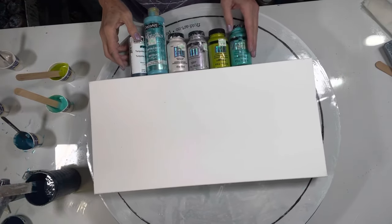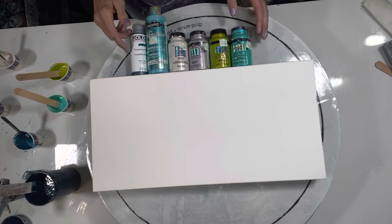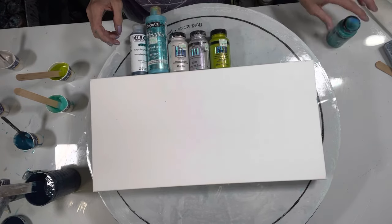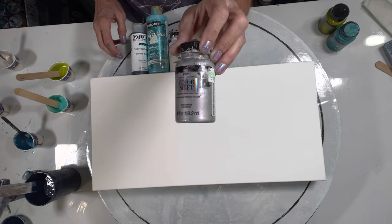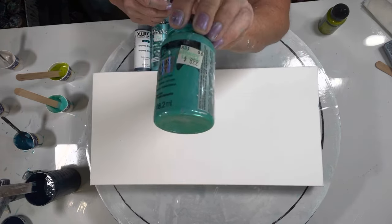Well, I'm going to attempt a Cathleen Ozmore swipe. So, I decided to use the color shift colors. So we have Aqua Flash. We have, is this green? Yeah, it's Green Flash. This is Silver Flash. This is super special. I'm sorry, I'm not even showing you these. There we go.